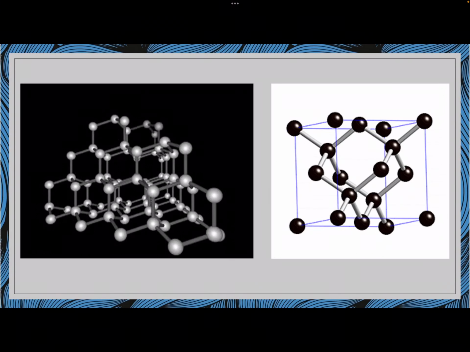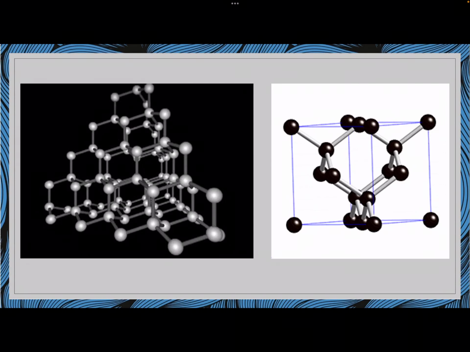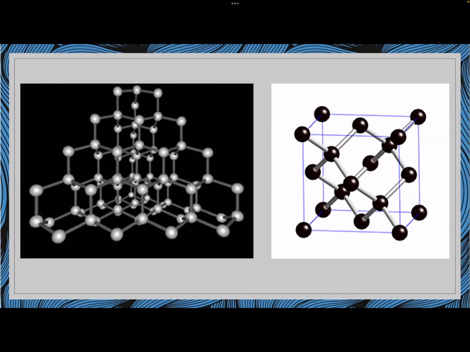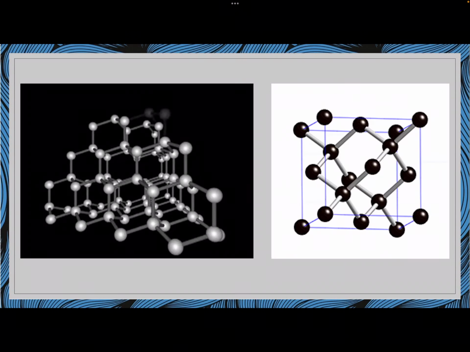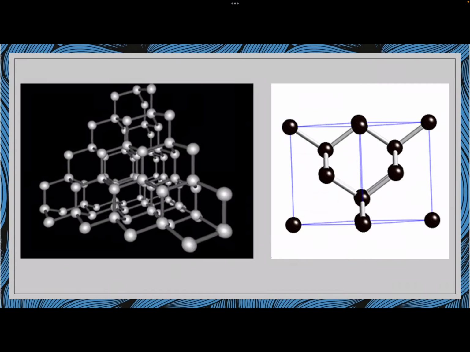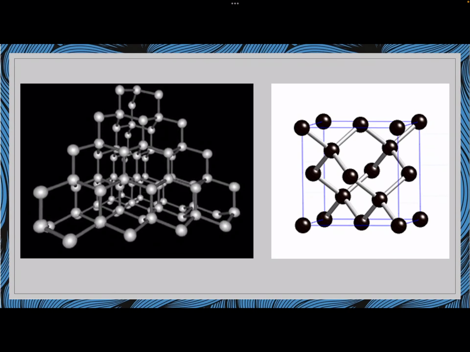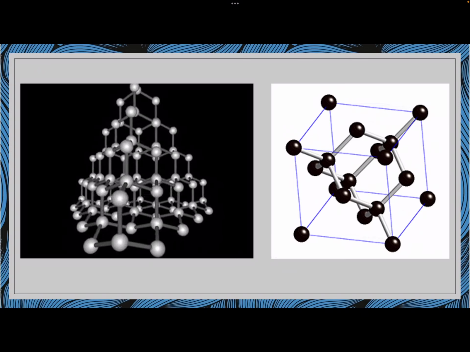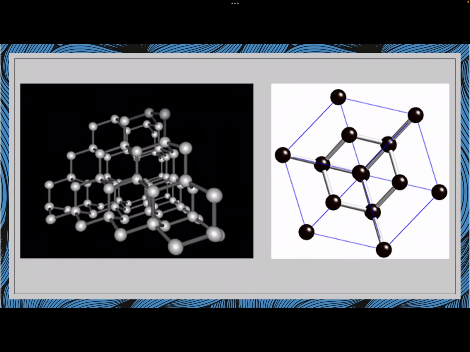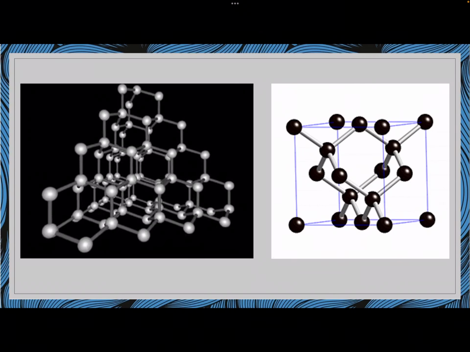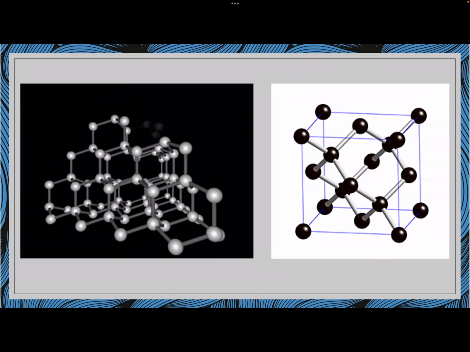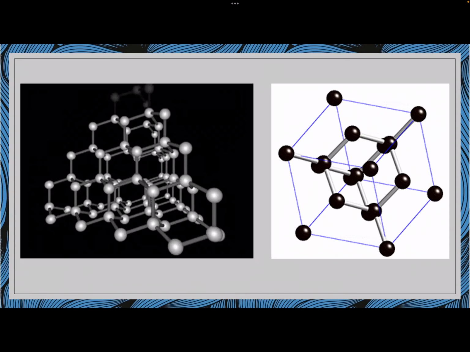So here are some examples, some GIFs. In the one on the left, you can see how it is that repeating pattern, and we just keep building the same bit on the top. I've put the one on the right in there as well, just so you can see the 3D structure. So it does correlate quite well to four points in a cube. So that's one of the allotropes.